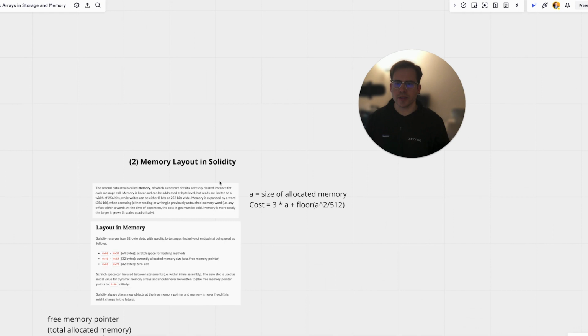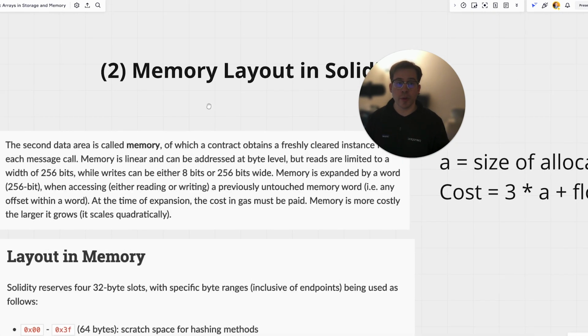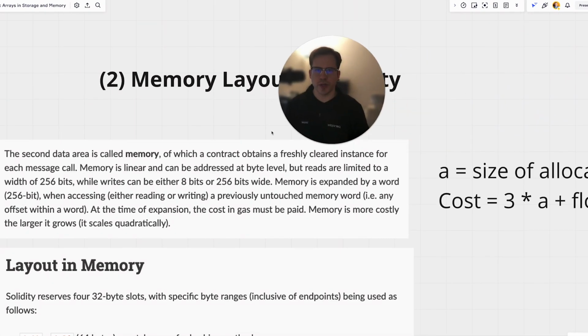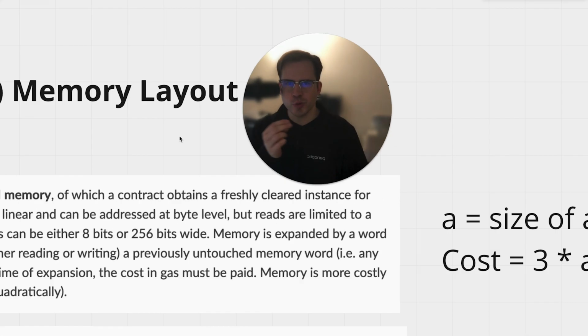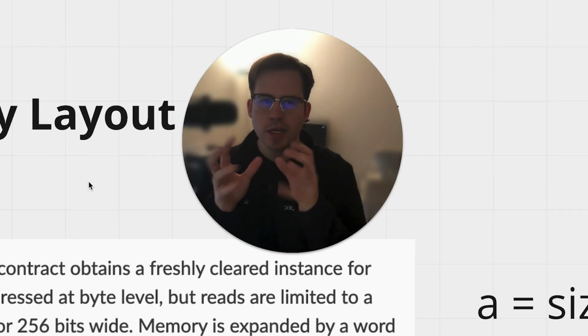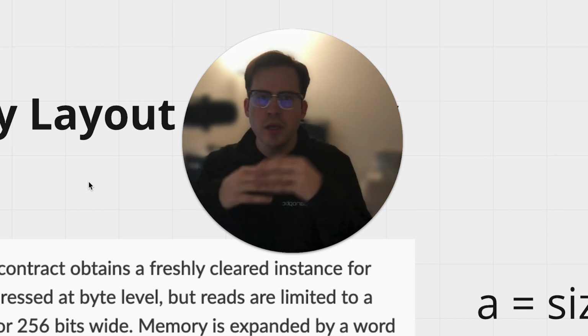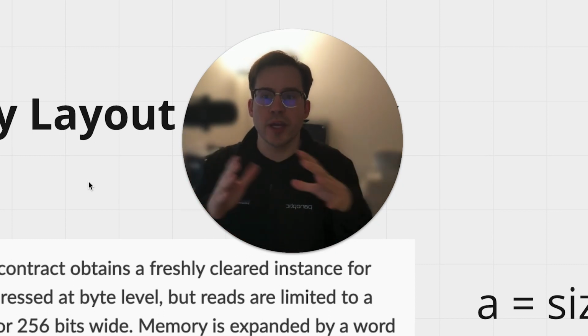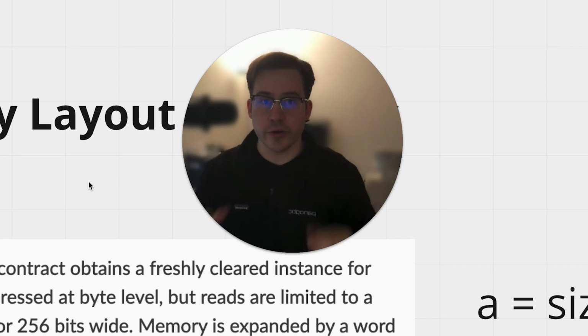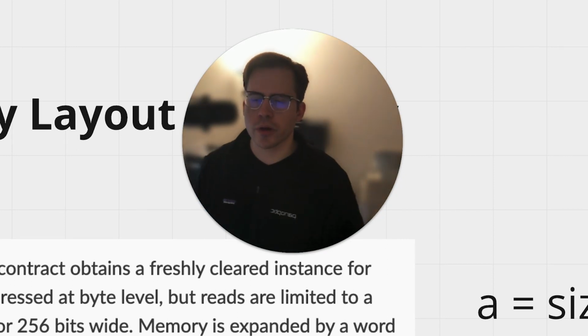In memory, that is not the case. When you're done with a function call, the memory gets cleared for the next call. So we can't probe memory the same way as we do storage. I can't do something to memory and then end the function call and then have another function that goes in and probes memory, because there's no concept of persistent memory. As you can see, it's freshly cleared for each function call here.